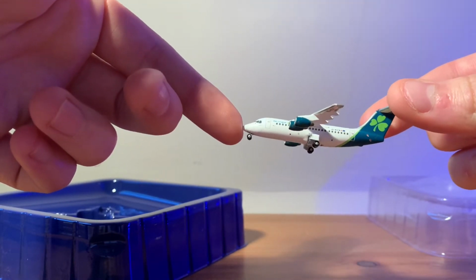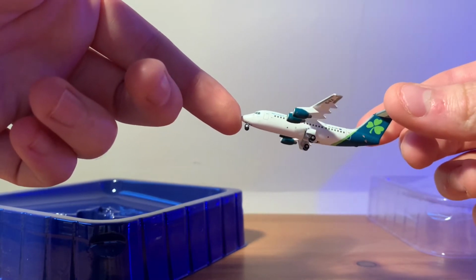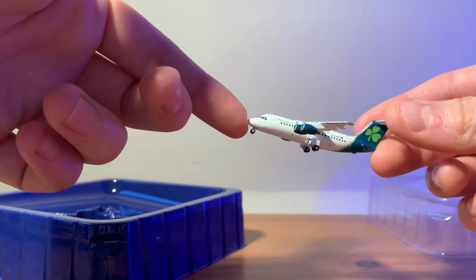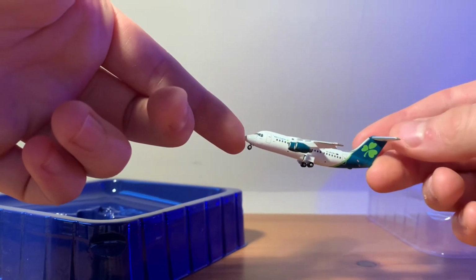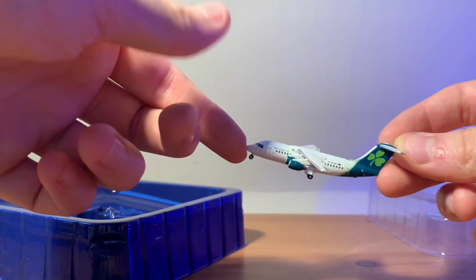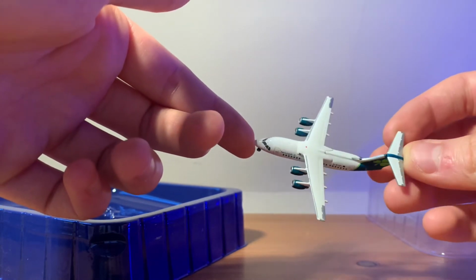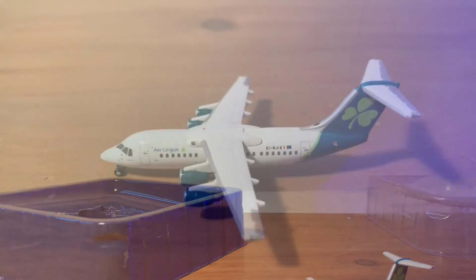Really small model, but as far as I can see, everything is looking perfect on it. This was my first 1-400 Gemini Jets model, so I didn't really know what to expect. I was really new to it at the time, for the 1-400 anyway. But I was really pleased with it, and I don't think they could have done any better really. So let's get a bit closer and do a proper review of it.